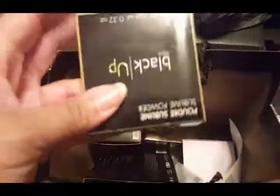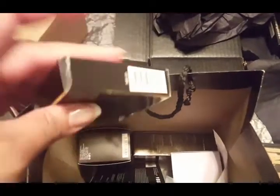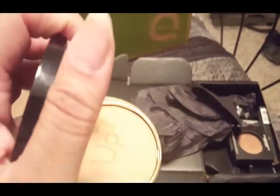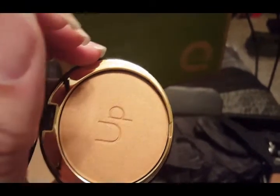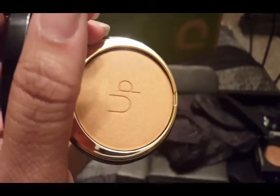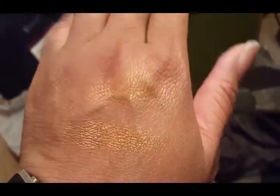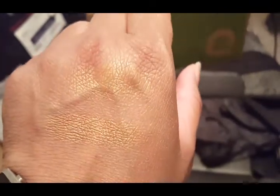This is one of the very first items I've picked up from Black Up, and it is the Sublime Powder in color number one. Here is the packaging and the product. I'm realizing now I don't need to buy a single other highlighter — I have gotten gold and bronzed to death. The Black Up Sublime Powder number one is on the top, and the Cover Effects Highlighting Powder is on the bottom — they are virtually the same color; Black Up is just a little more sheer in finish.